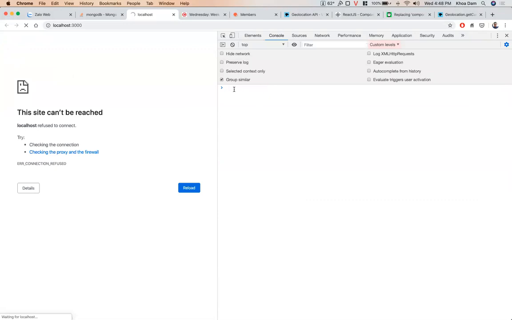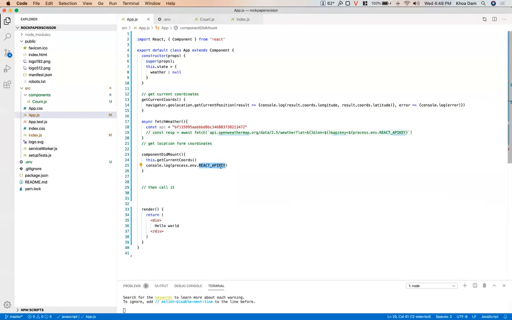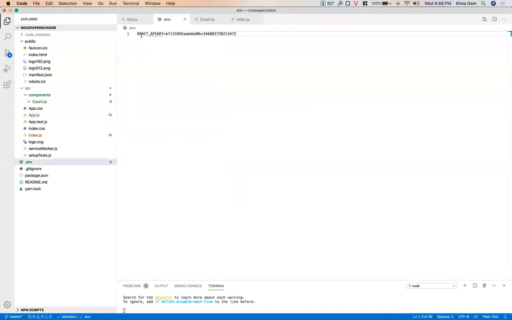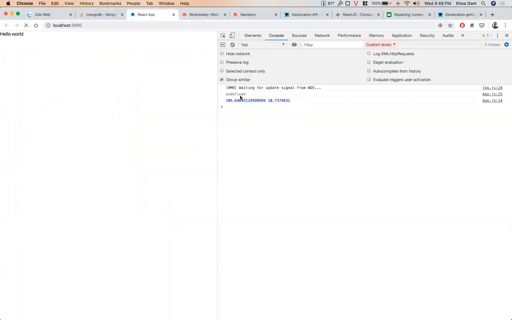You should see the API key here. Undefined. REACT_APP_API_KEY. Is it correct? Okay. Now the question is why it's undefined. Aha. Again.